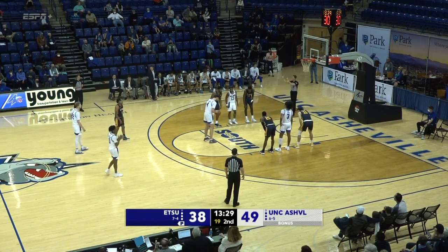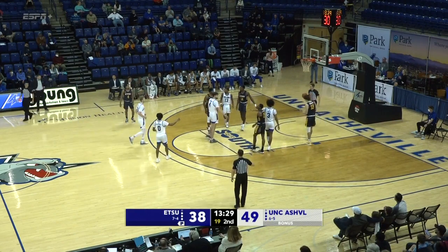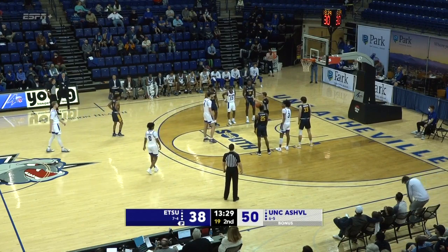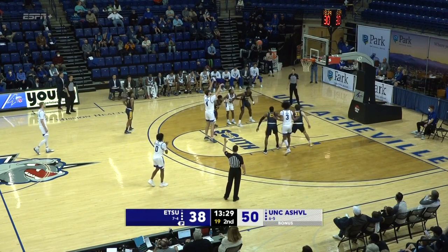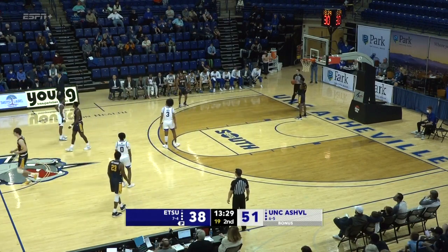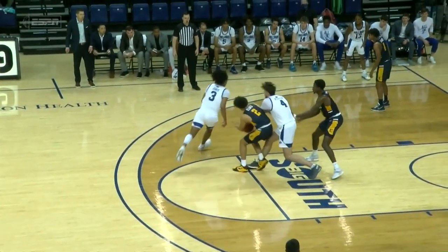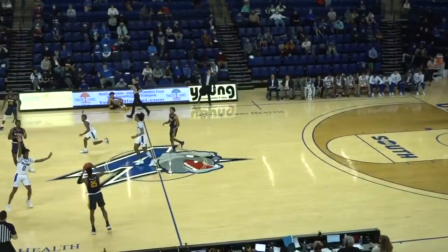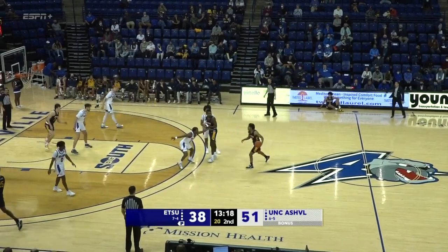As Pember knocks down his first free throw, 2 for 2 from the free throw line. He's got 21 points. Just adding to his career high. He got player of the week last week. He wants it again. Well, 22 points is a good start against a very good East Tennessee State team. And I don't know if you want to call it irony, but Drew Pember and head coach Desmond Oliver know each other pretty well. Pember was a Tennessee transfer, and that's where Oliver was, I believe, his last six seasons before he got the East Tennessee State job. Showing off for his old coach.